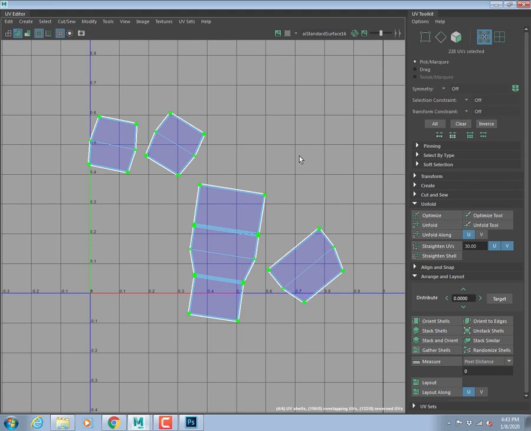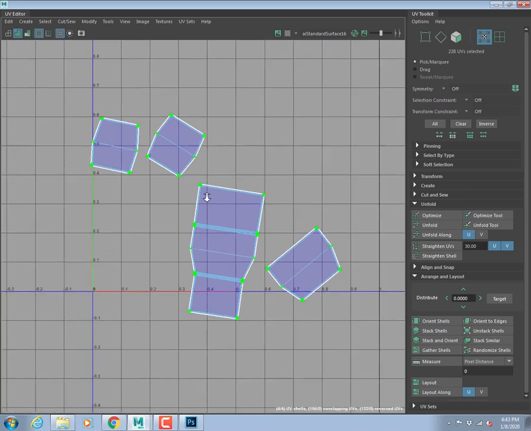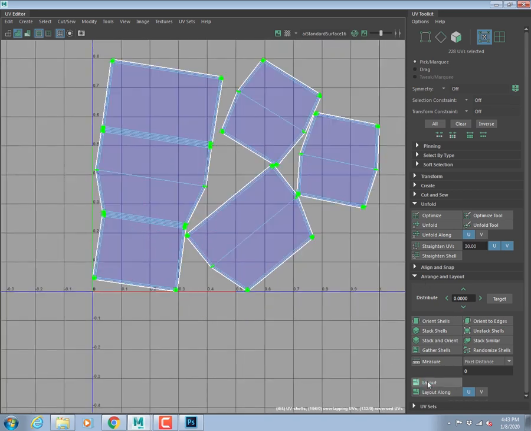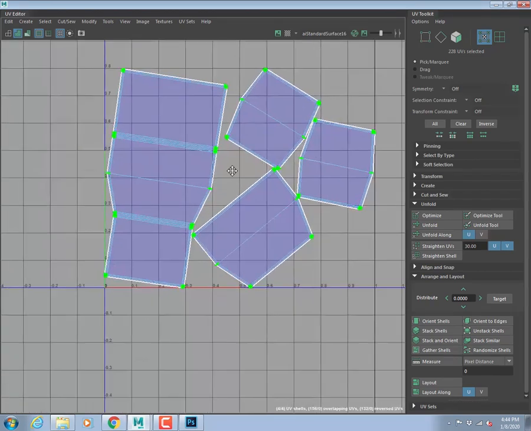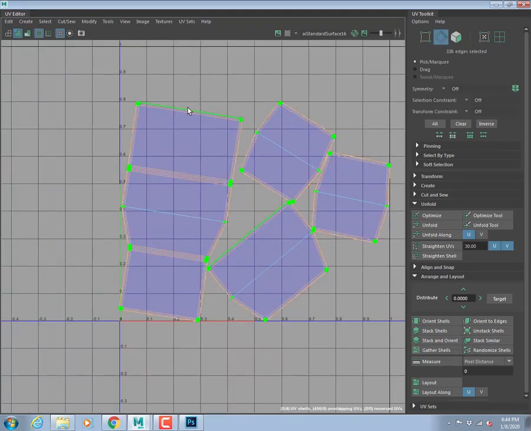So for example, a human head, right? First thing, the cutting edge is at the neck. The second cutting edge is from the bottom of the neck up to the forehead, just below the top of the head. That is your cutting edge, so it will automatically open just like that. After you have unfolded and then click layout, it will arrange nicely. Then you stitch it together, wherever possible.